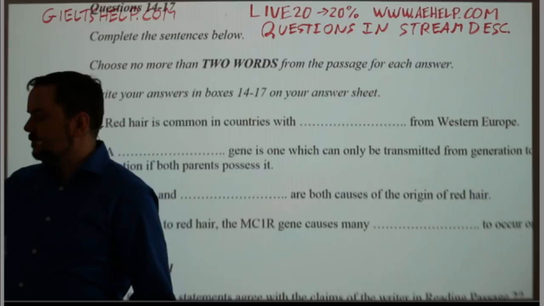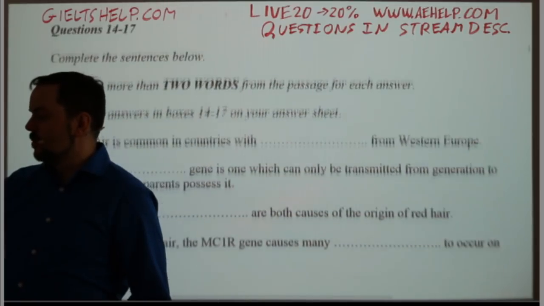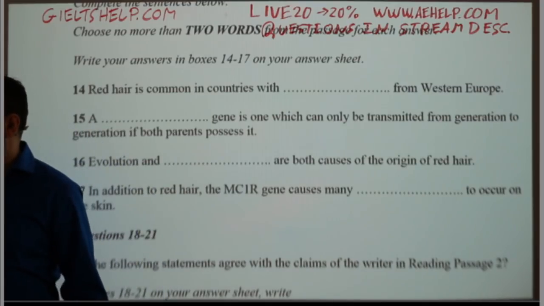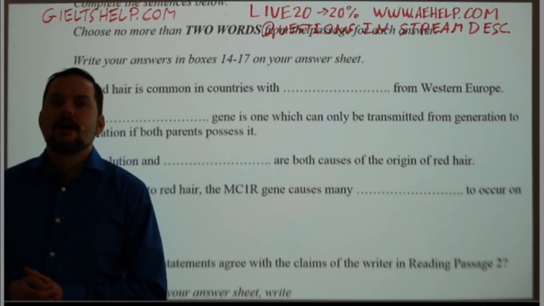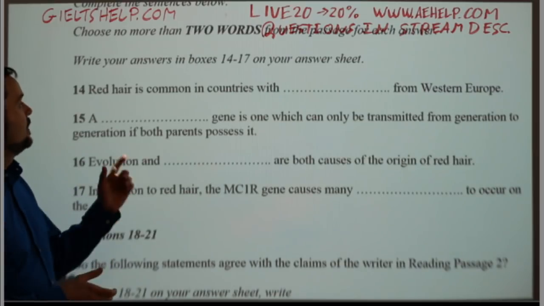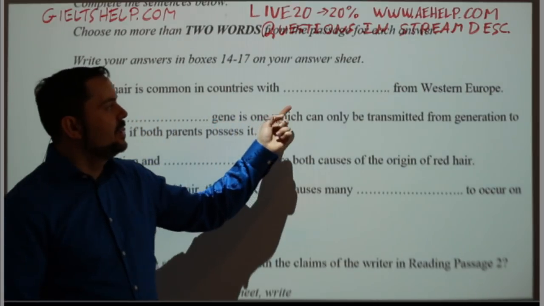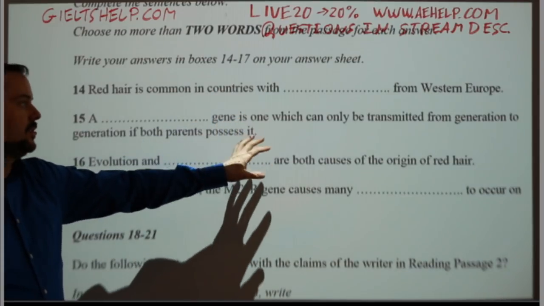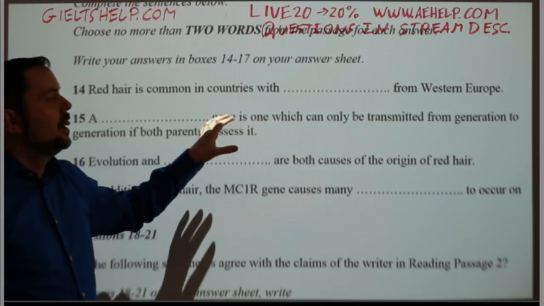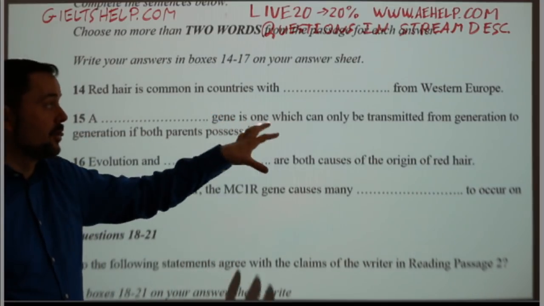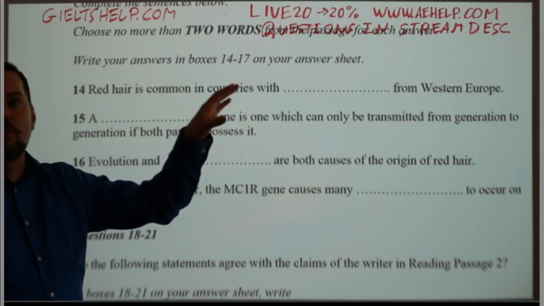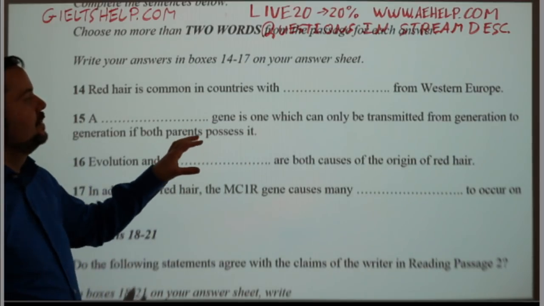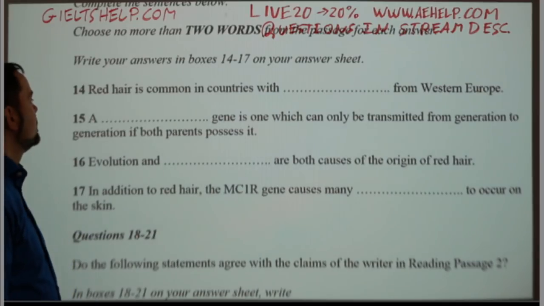All right. Let's look at the questions. So, red hair is common in most countries with something from Western Europe. What is the answer? What do you guys and girls think? Red hair is common in countries with, and you should have the exact answers. So for this type of question, you will need to look at the passage again, most likely. But hopefully you're very clear about where to look. Okay, so you're not searching the whole passage. So you need to know with low sun from Western Europe.